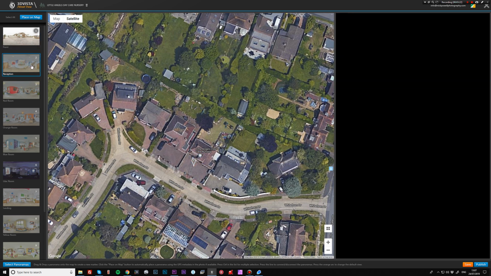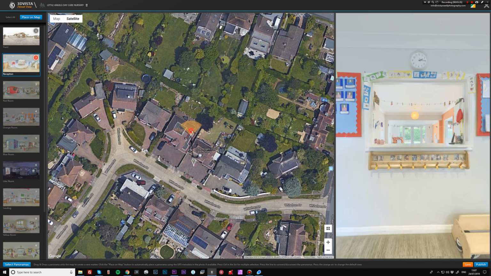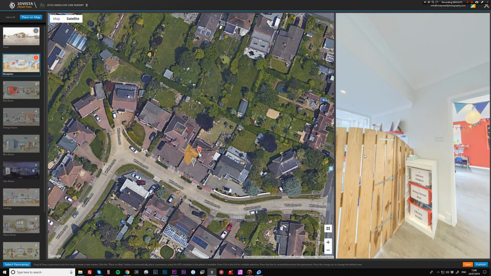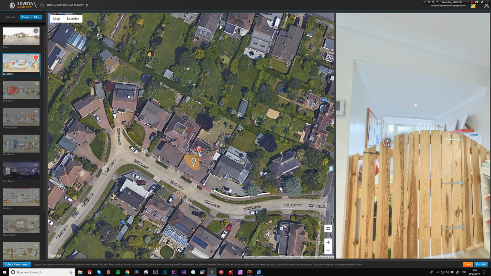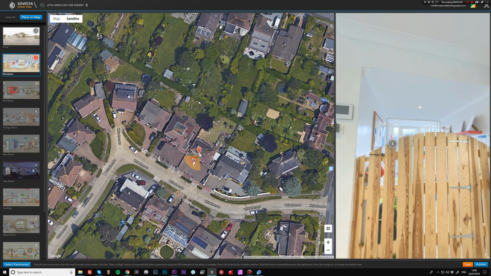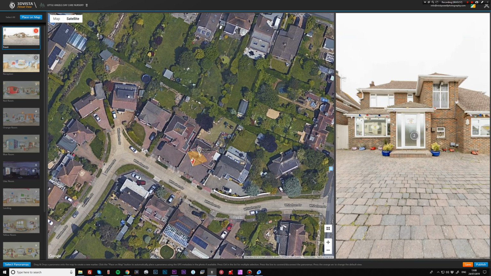And then we will grab the reception one and we'll place that one as well, which is about there. Okay, so if I face that forward as well, because we're facing forward into the reception here, turn around, and then we'll see that this number one here is showing us where the other shot is. So I might want to move that across slightly, just so number two is showing centrally. There we go.